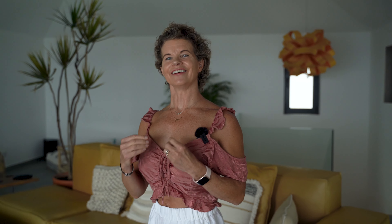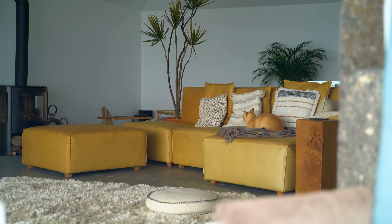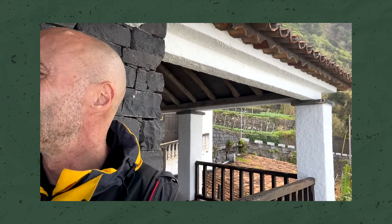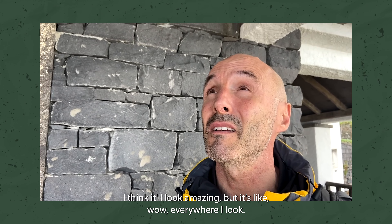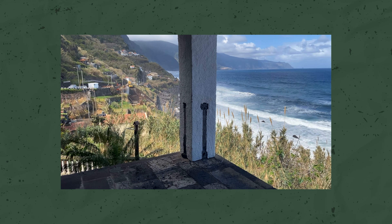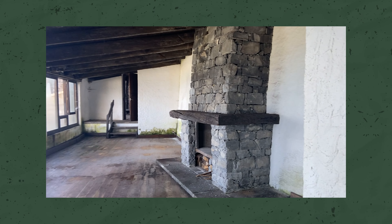So we're now upstairs in our living room. This beautiful room did not look like this the first time we came to see the house — it was actually quite a spooky place. There were boards on the windows and the door was boarded up. Imagine what it's going to look like. Just freaking daunted by it. Everywhere I look, there's something to do. The opening here had no doors, so it was very windy and the ocean was very noisy. Everything had been ripped out — the ceiling, the fireplace. It had wooden floorboards which were rotten and creaky, and there were cobwebs everywhere.